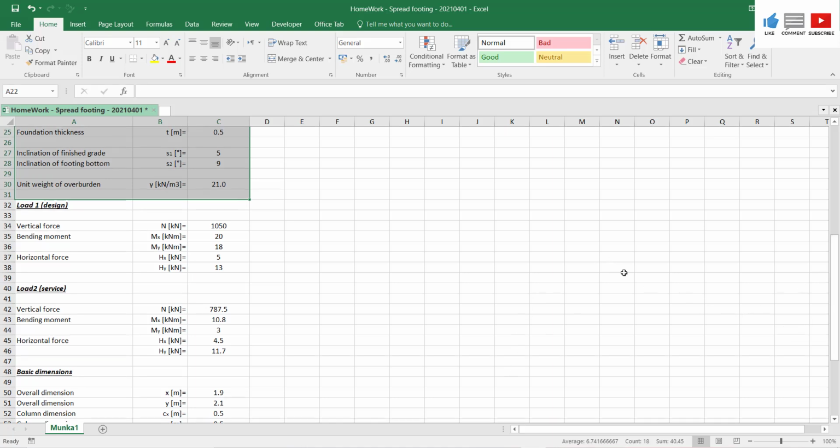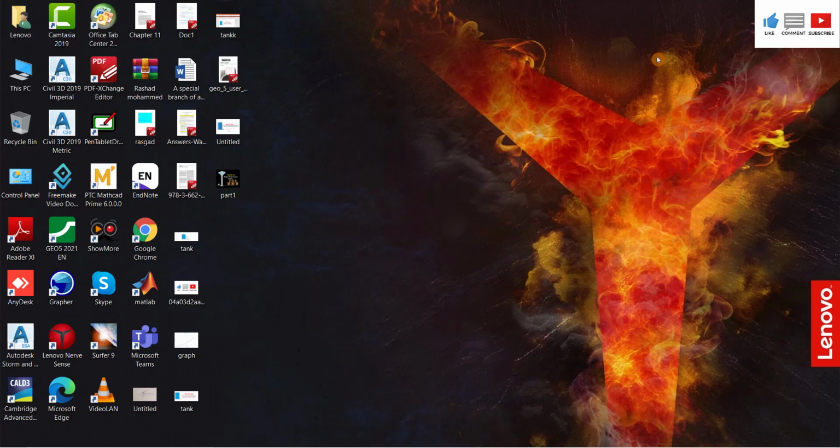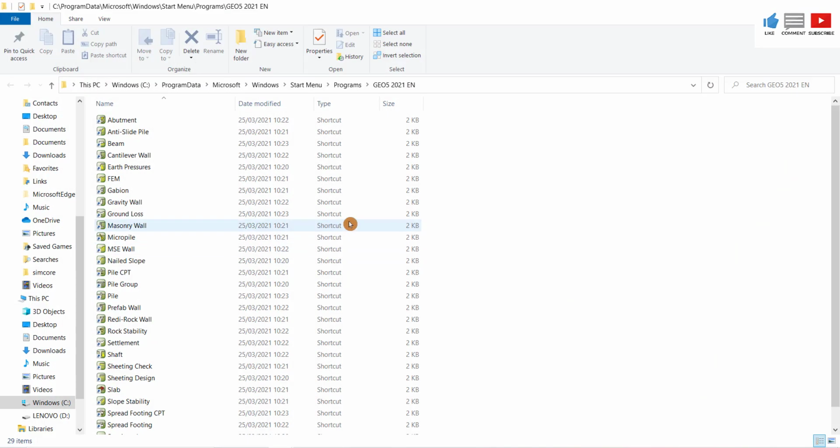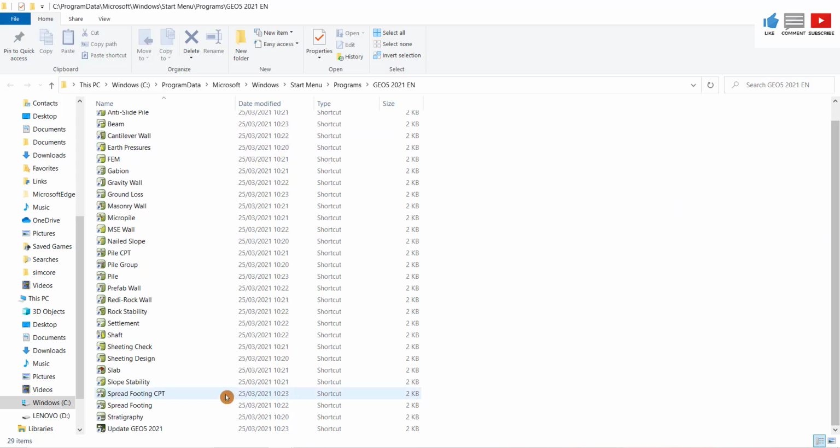Let's open the program Geo5. That's all the codes for pile group, also for abutment, for beam, cantilever wall, earth pressure, and also slope stability for slab. But I want to use separate footing CPT and separate footing.